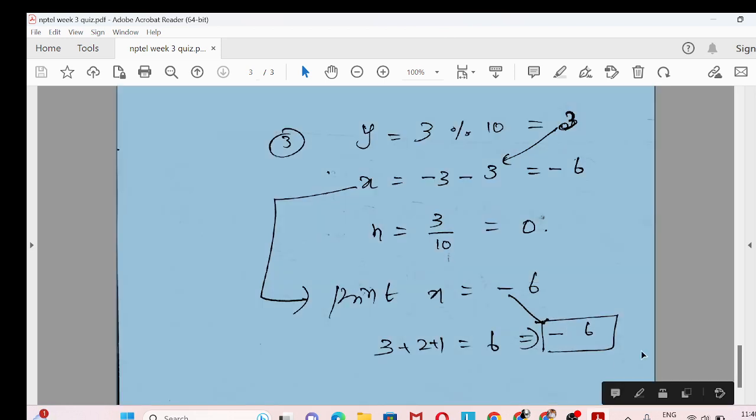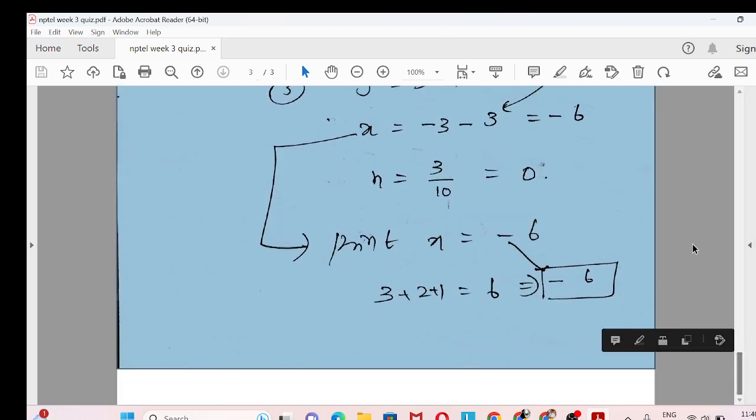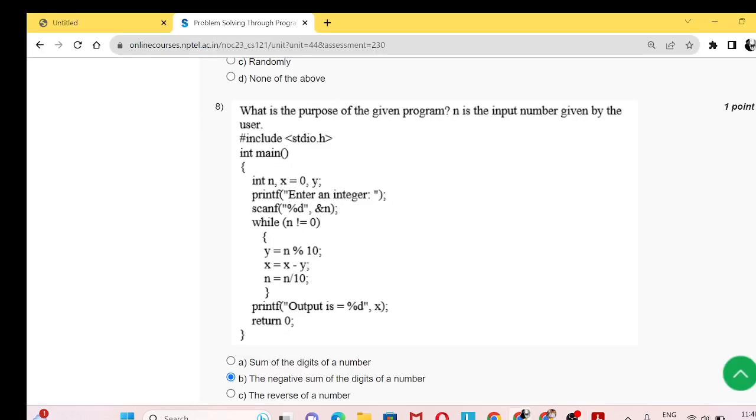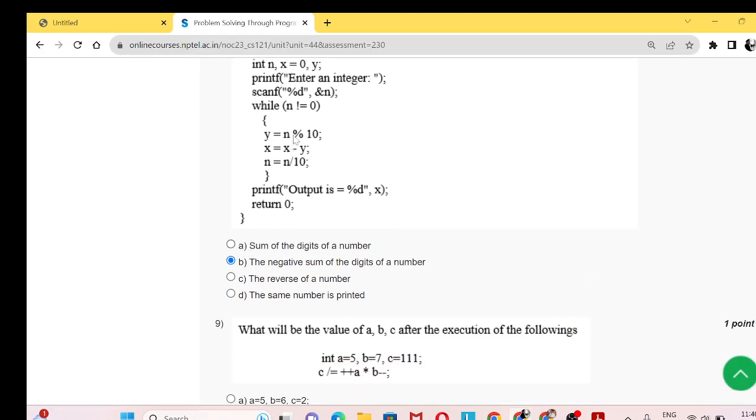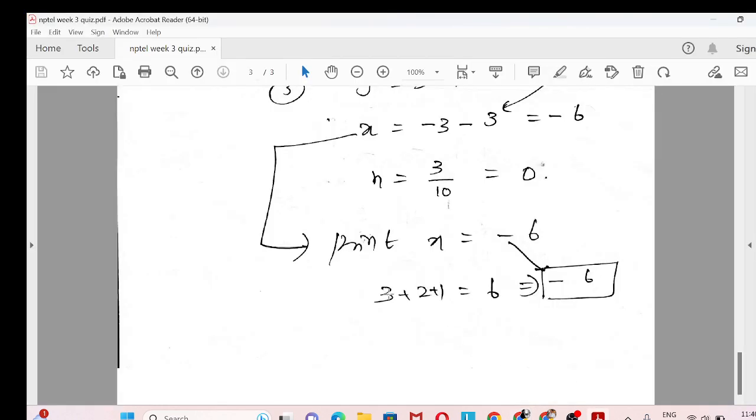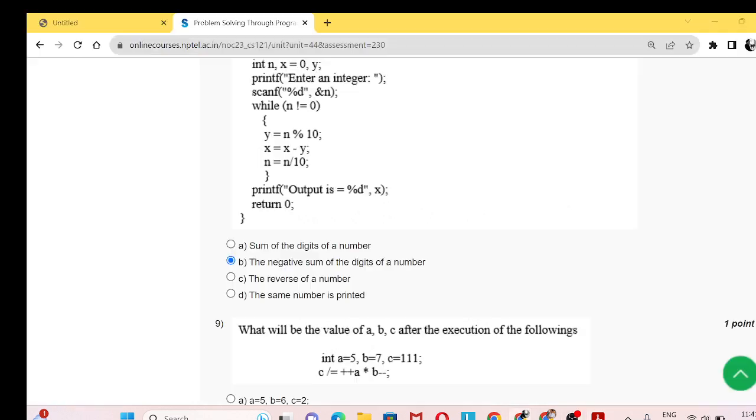So minus 6 is the answer, but the question is what is the output of the program. The options ask whether the output is the sum of digits of the number. So you check this one, 3 plus 2 plus 1, the sum of the digits of the number. 3 plus 2 is 5, plus 1, which is 6, but your answer is minus 6. So the first option is not valid. Second one, the negative sum of the digits of the number.